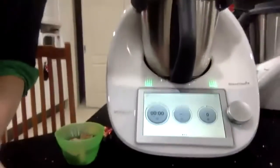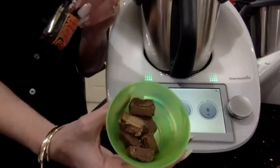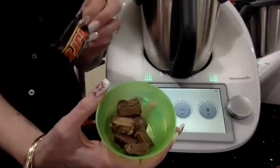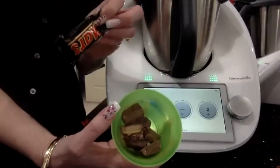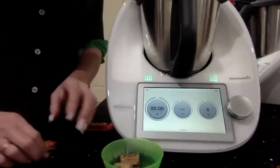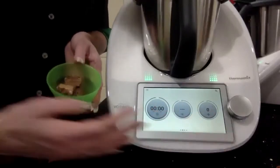For the hot chocolate — this is actually what I've done. This is a serving for one. I've just chopped up two fun-size Mars bars. This recipe I'm going to be doing in manual mode — setting the time, the temperature, and the speed. This recipe actually comes from our Recipe Community. There are about 7,000 recipes on Recipe Community at recipecommunity.com. That's where consultants and users share family favourites.